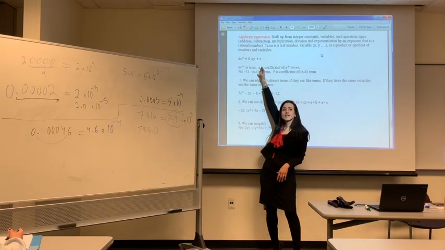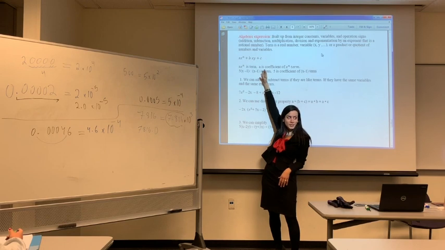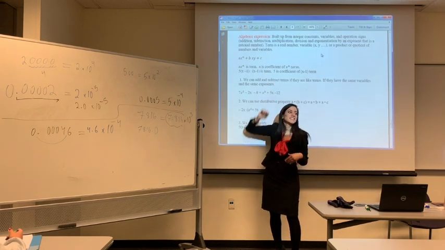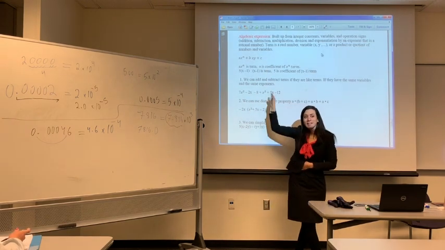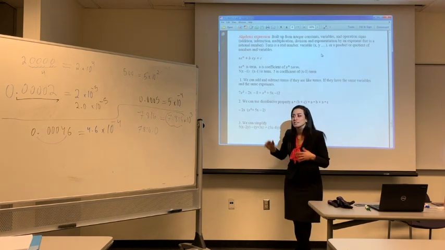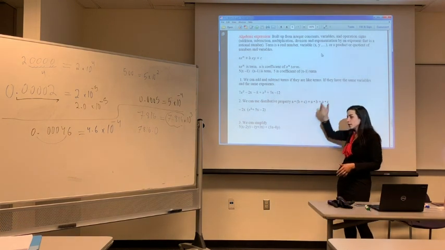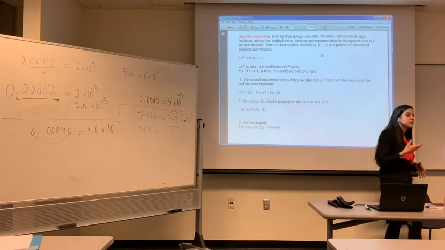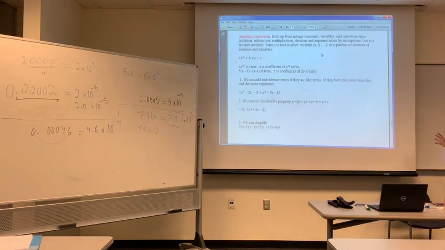So what is C? What was my definition of something like C? Constant. Exactly. Constant. So there is not any variable for that, correct? So that's just a constant. So these are different terms, and then later in other chapters we are trying to understand this algebraic expression to solve for unknown variable, correct?